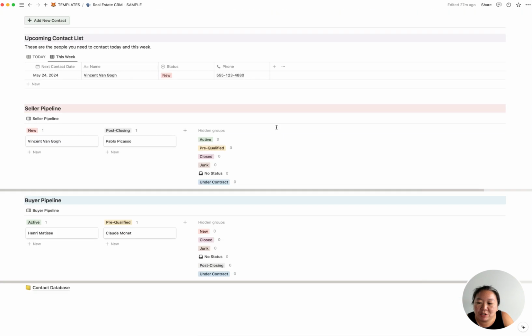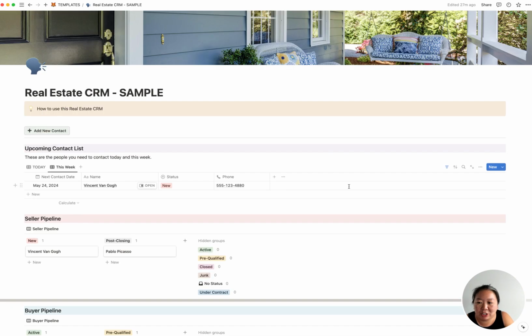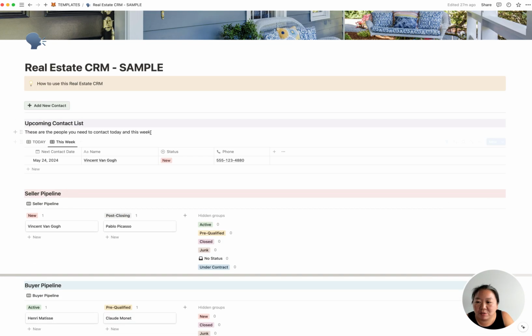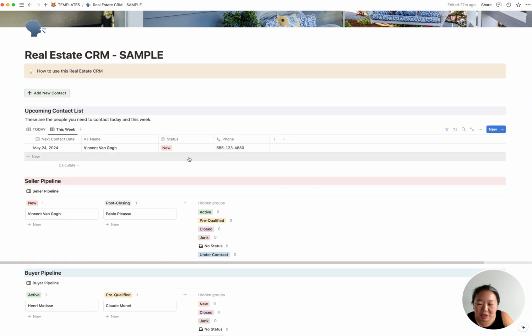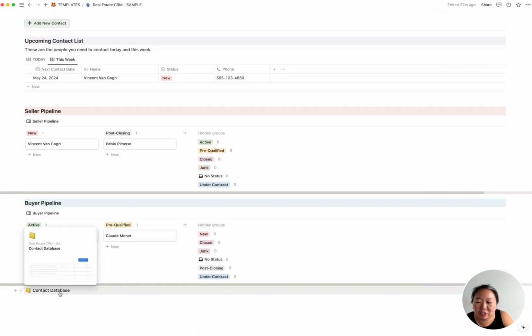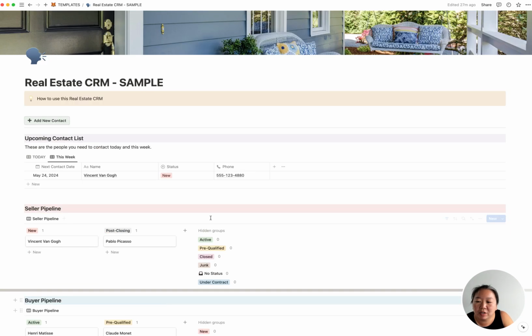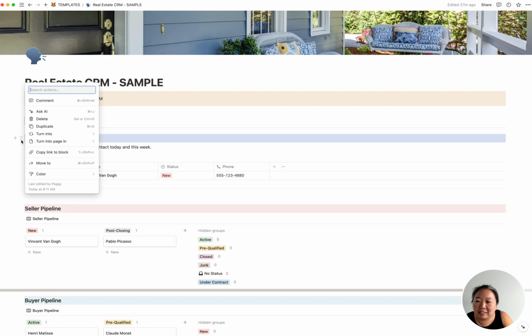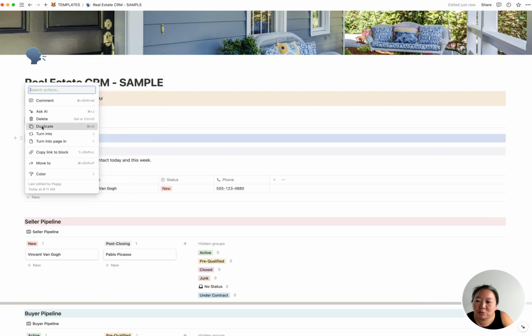So if you want to, you can definitely customize this page as well, right? Just to review, when you open this, you should get to this page first. If you want to go directly into your database, you can look at everybody in here. Or you can also customize this dashboard for who you want to see, or what you want to see, when you first look at this list. So what you can do is click on these lines and just duplicate this.